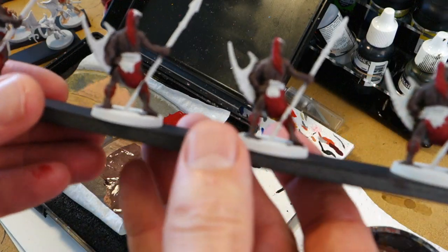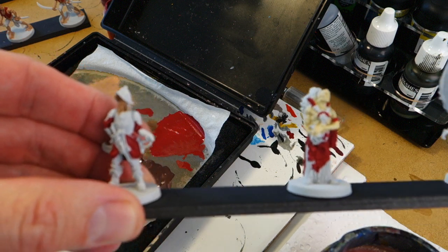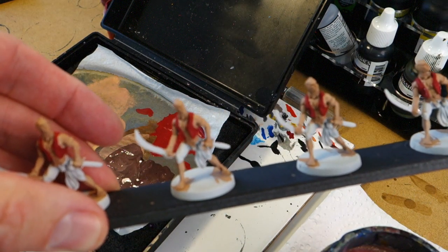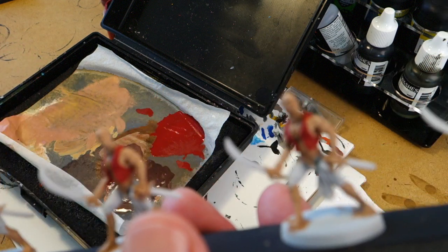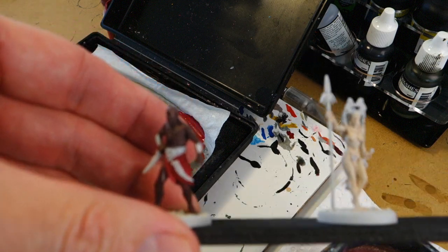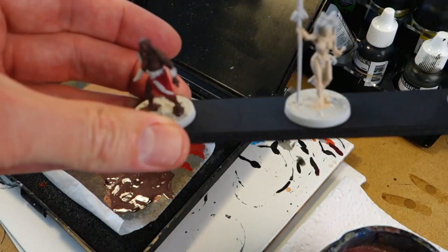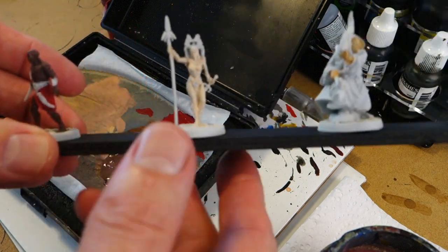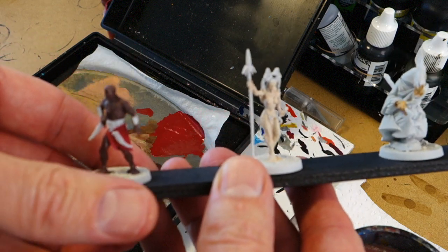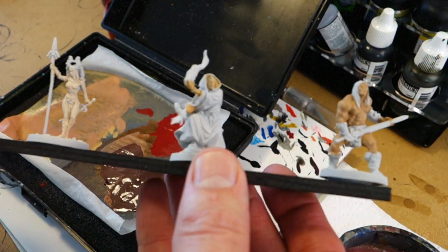So there you are, lots of red. I've got it on some of the hero figures, where red is necessary, on some of the pirates, not all of the pirates, because they'll be wearing different outfits. A little bit on one of the heroes there, on the guards. So, done all that red, and I've only opened the red paint pot once, so it saved a lot of time. So I'm going to keep doing things like this with different colors, putting down as many base colors as I can, and basically just filling up all the white.